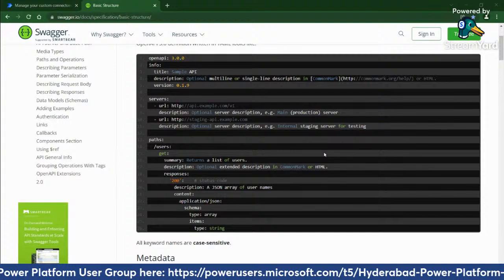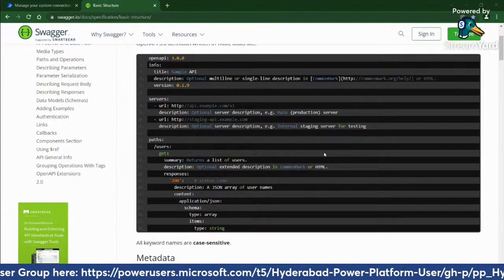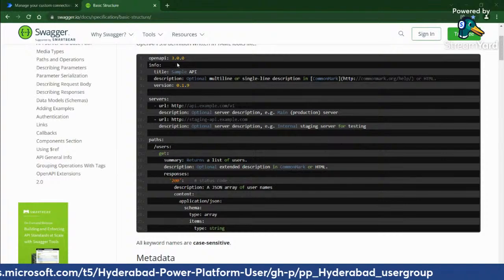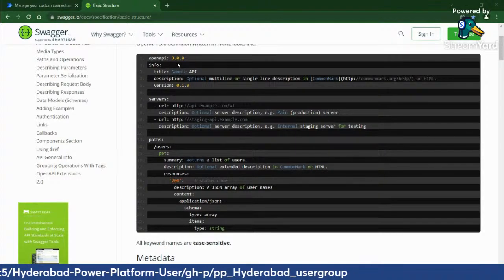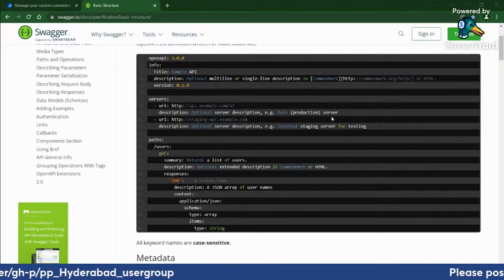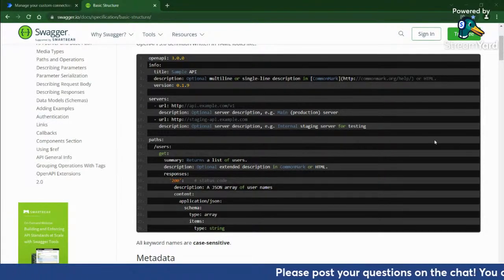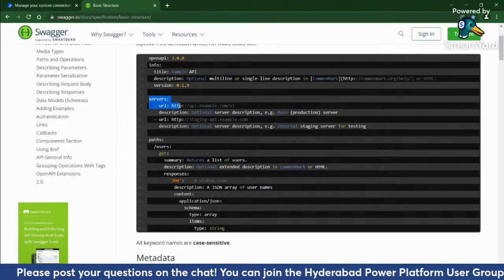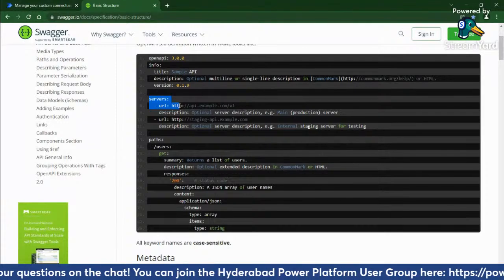First, you have an OpenAPI number, 3.0.0. In our case, it will be Swagger 2.0. Then you have the info. Then you have the servers, right? Where it's going to hit our external API. Now, in our case, we don't have servers.